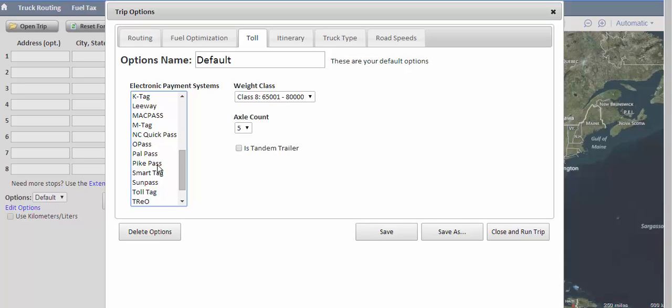For any of those that you need to select, just click on one of them, and if you need to select multiple ones, you can hold down your control key and select more than one at a time.